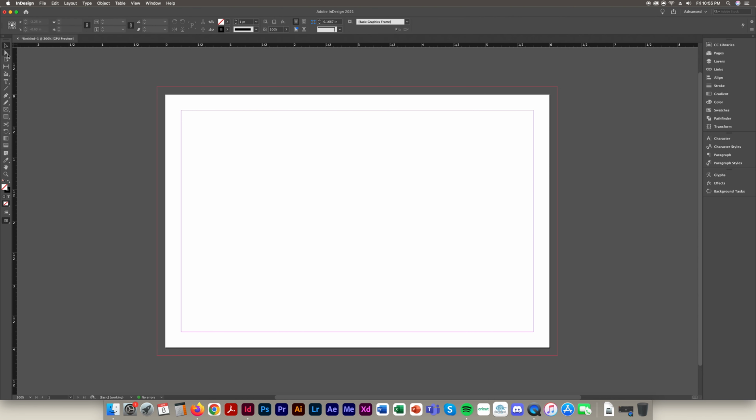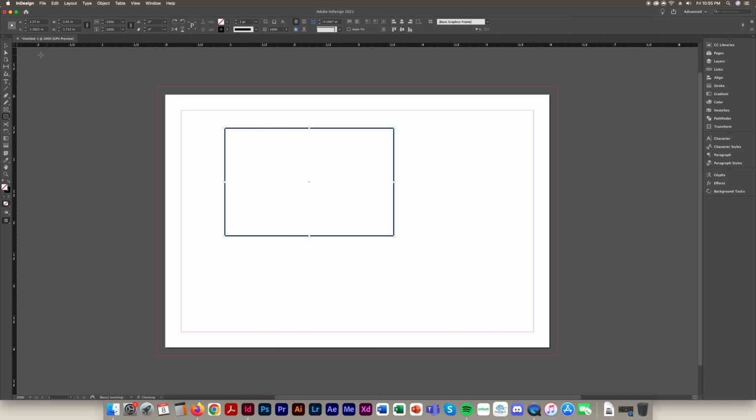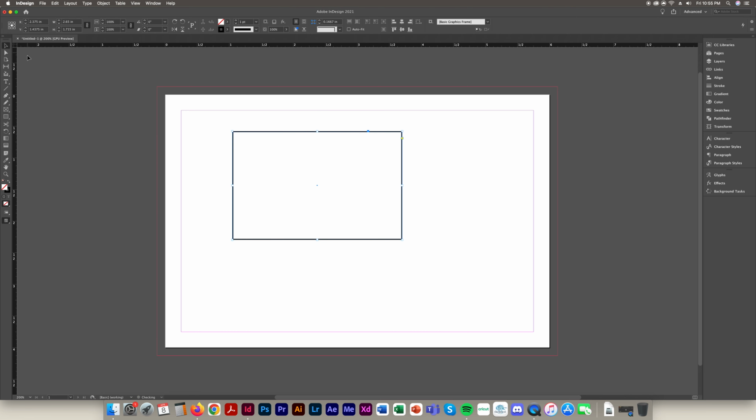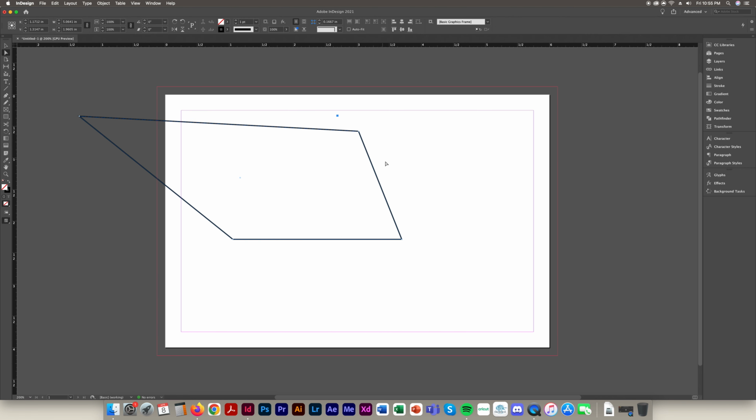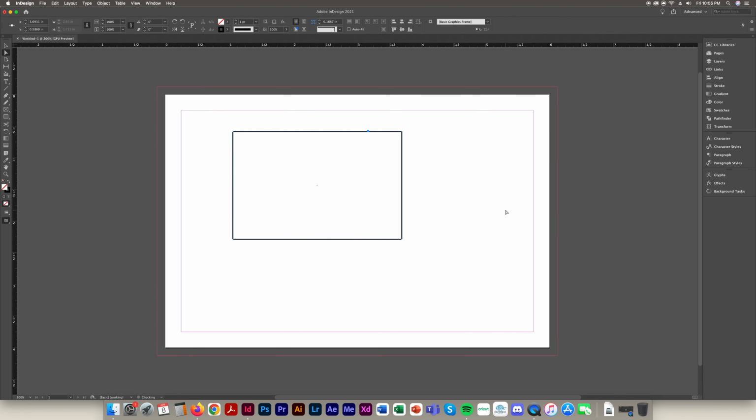This tool here, the direct selection tool, if I create a box, the other one moves everything. This one though, if I select one anchor point, I can move that one anchor point. So that's what this one does. It selects only certain anchor points within the shape or within the image, depending on what you're doing.